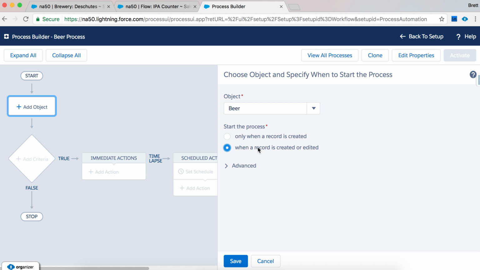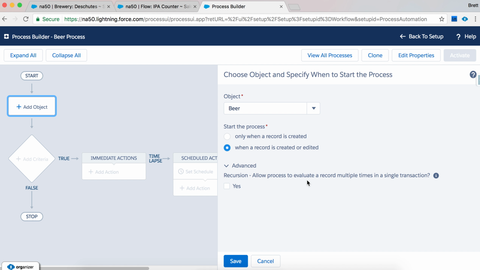The other thing that you'll want to do when you do one process per object is always have it start when a record's created or edited. My last tangent, before I actually dive into the process, is in this advanced section, recursion, allowing this to process multiple times when the same record passes through this. Be very careful with this.